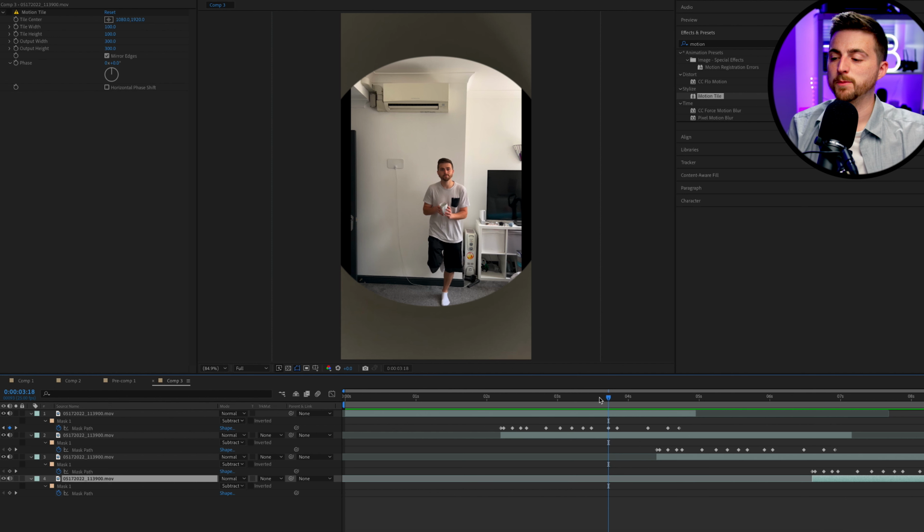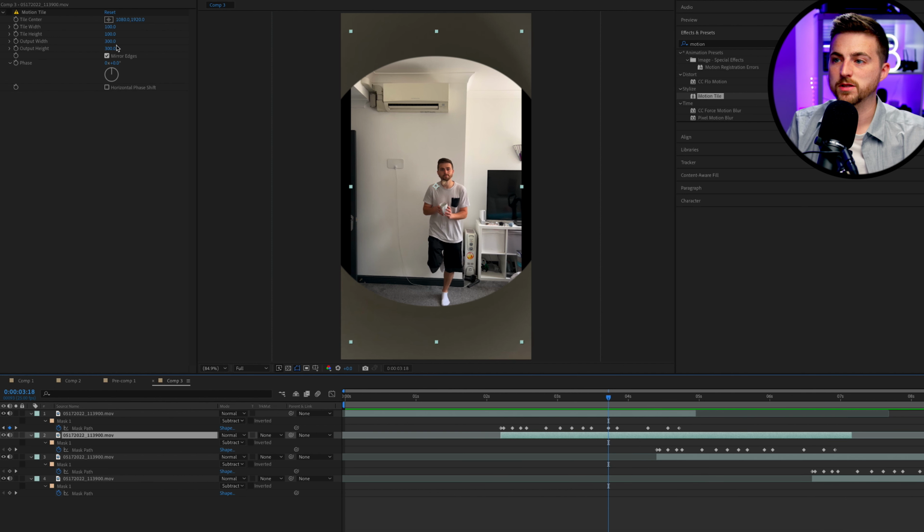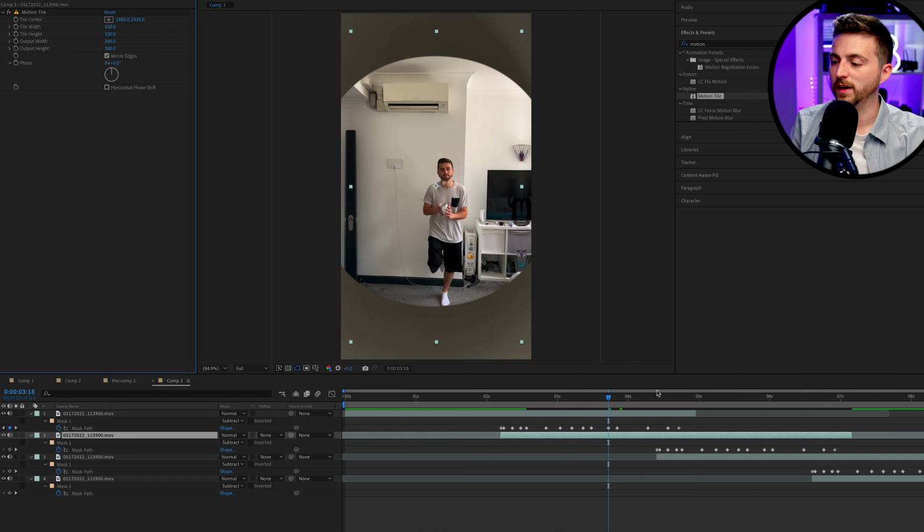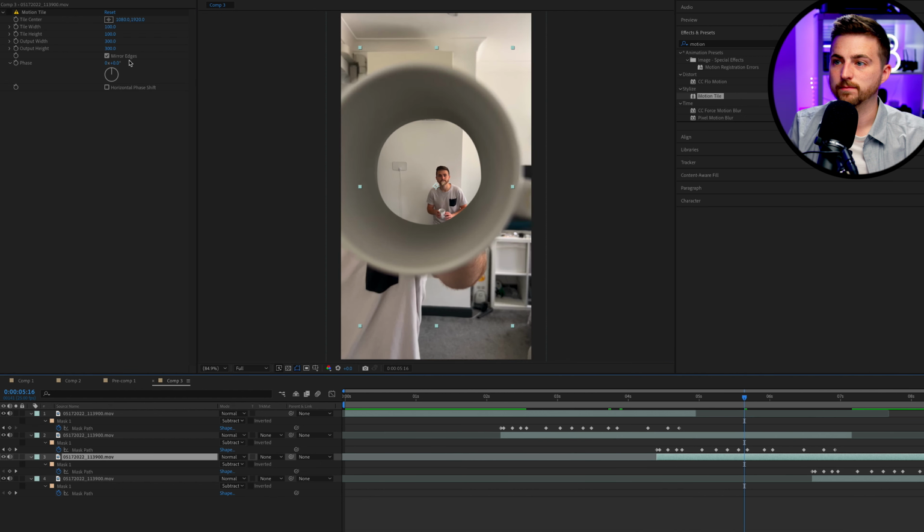And of course as well, once you've completed this effect, don't forget to turn your Motion Tile plugin back in just to fill in those edges. So now when we render this out and we play this back, you'll notice you've got this really awesome infinite looping effect, now playing in Adobe After Effects. So all you need to do is just render this out and put this into your project.